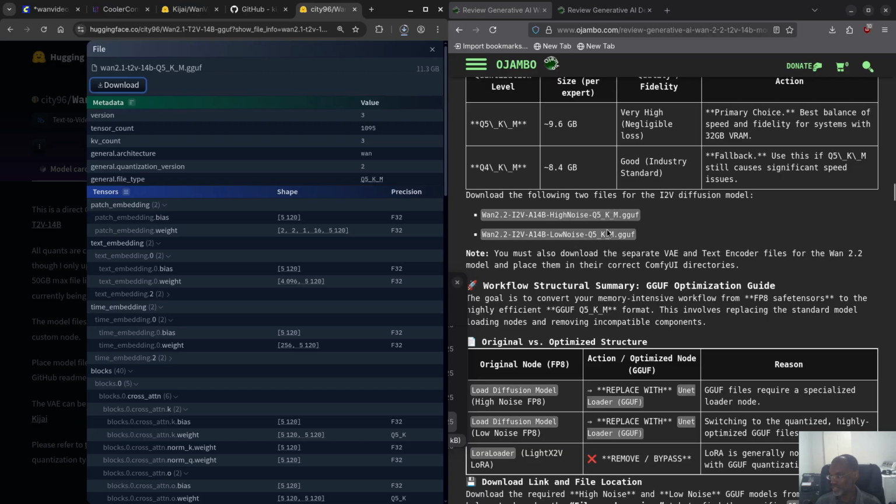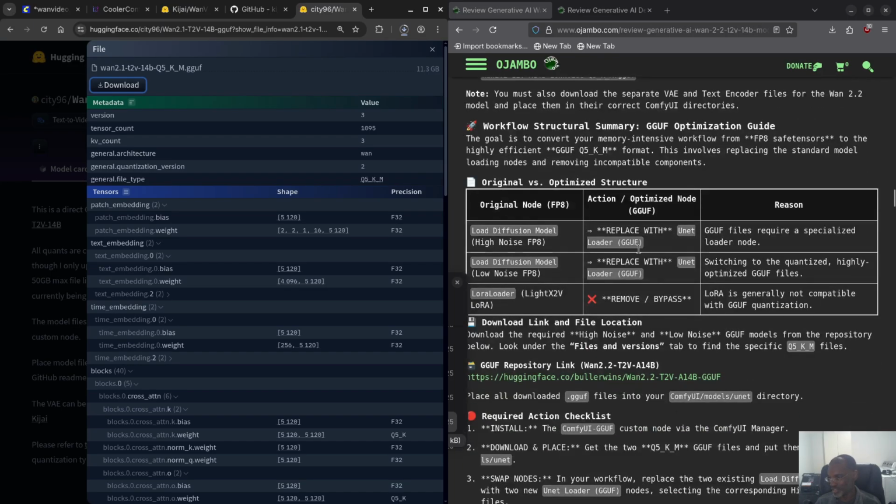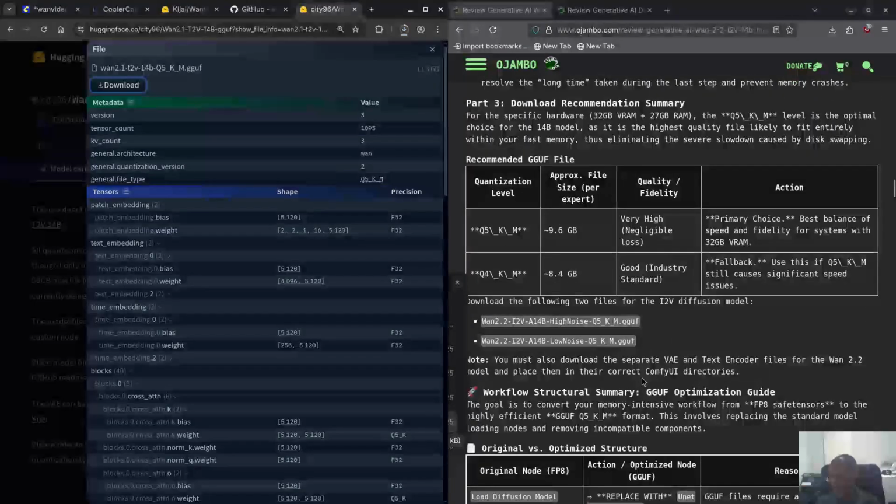So this is why I decided to choose the high noise and low noise for that particular WAN 2.2. I do explain all that, if you want to understand why I picked the Q5 K M, in the tutorial I did earlier today.